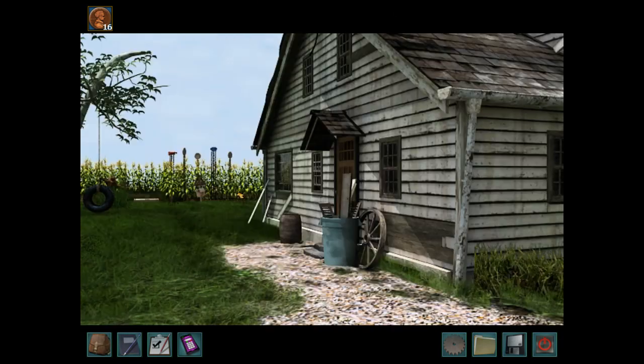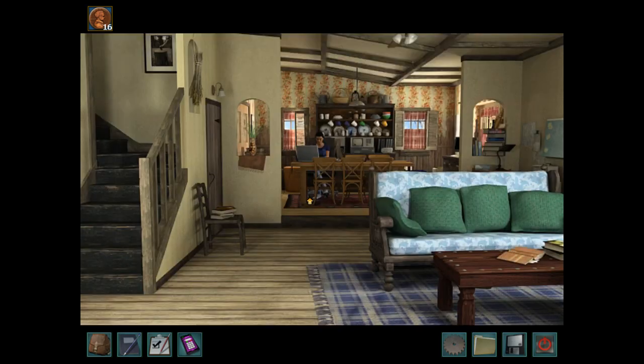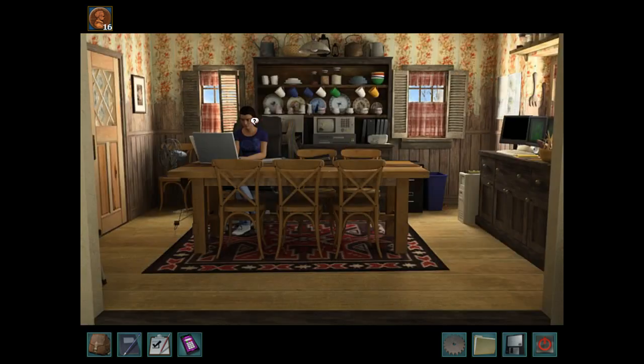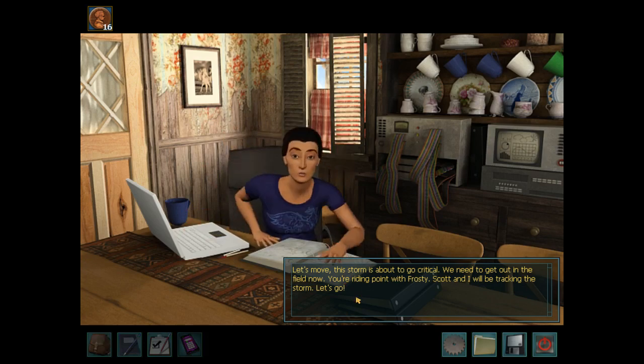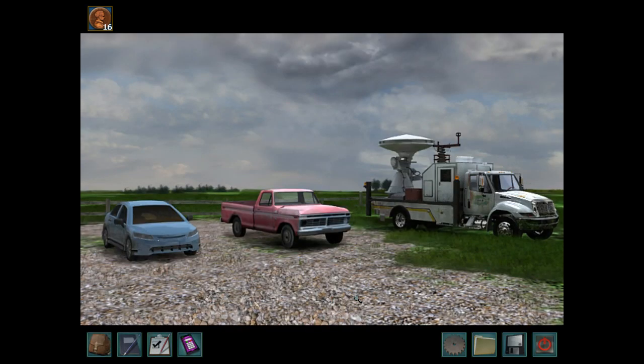Okay, maybe let's check in with Debbie and see if we got anything else we need to do today. Any jobs? Let's move! This storm is about to go critical! We need to get out in the field now! You're riding point with Frosty. Scott and I will be tracking the storm.